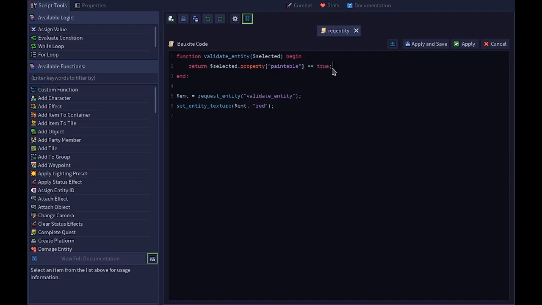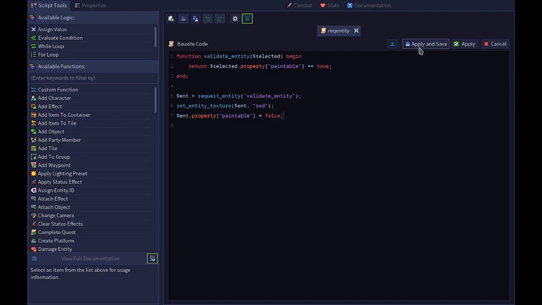So only if that property is true, then is it an allowed selectable entity. Then once we've painted $ent, we can say $ent.property paintable equals false. So we invalidate each painted wall after we've painted it.